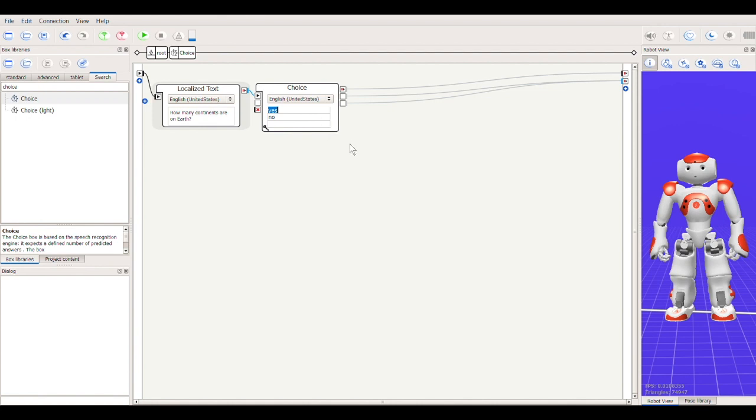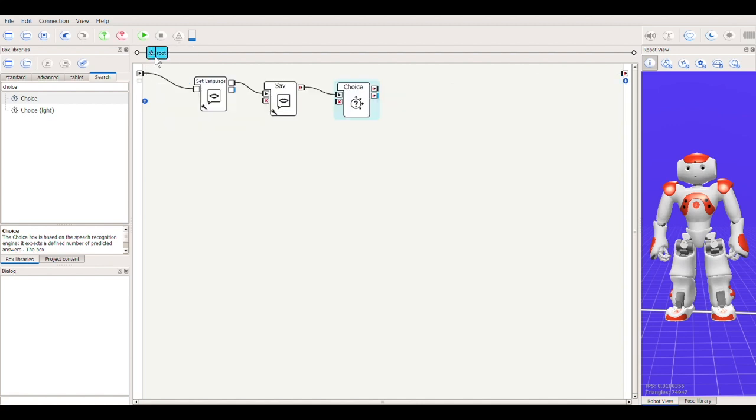So for example, the correct answer would be 7, but then let's say somebody accidentally says the wrong answer and they say something like 6. So now the robot is able to understand an answer of 7 as well as an answer of 6. So for now, that's what we're going to do, and we go back to root.